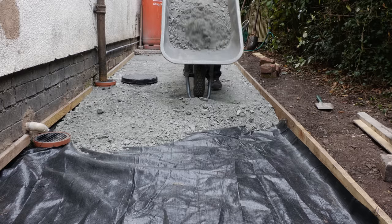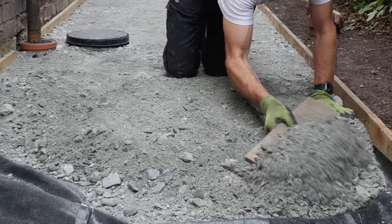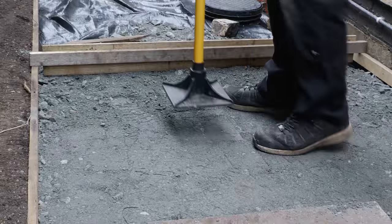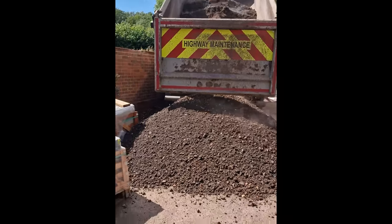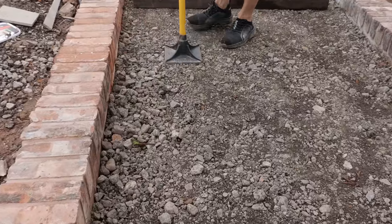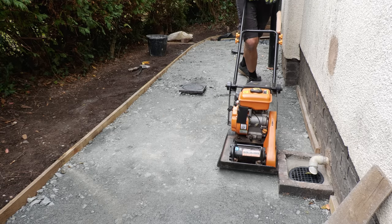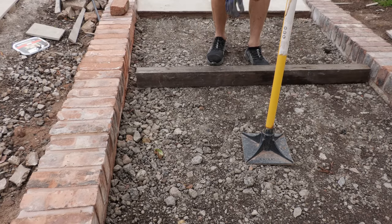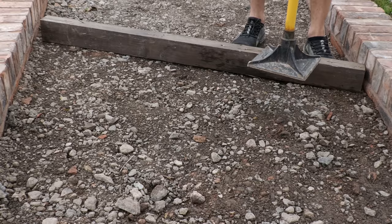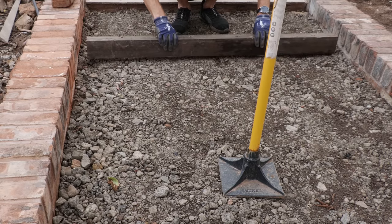For a perfect sub-base, you want about 50–100mm of primary aggregate — Type 1 MOT is ideal, which is basically a crushed limestone and grit mixture with particles from 40mm down to dust, making it perfect for compacting. I've been using recycled Type 1 MOT because it's cheaper. With the path I laid a year ago you can see how I laid and tamped it down, but this time the builders had already laid it. All I needed to do was even it out using my 10-inch soil tamper from Screwfix, and I also used an old ceiling batten cut to the path width to identify high and low spots as I worked up the path.